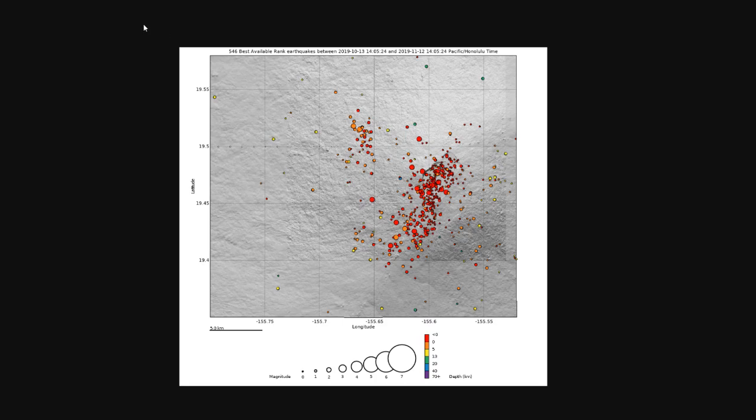You can see there's a big blob within the caldera itself that's merging with that blob to the south right there. If anything, that blob to the south seems to have shifted and is blurring its way to the northeast into the area of the caldera. That one to the northwest is still there. Right. But let's draw a box around the one that's new. So inside of the square's area, it's less common to have that many earthquakes recently. And so that's the one thing we've noticed as a change over the last 6 weeks or so.